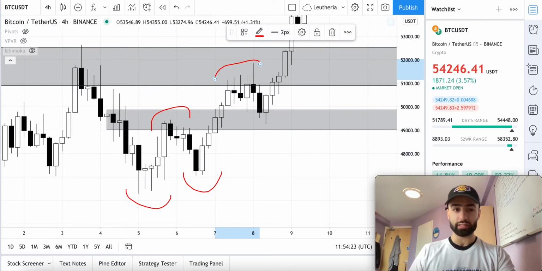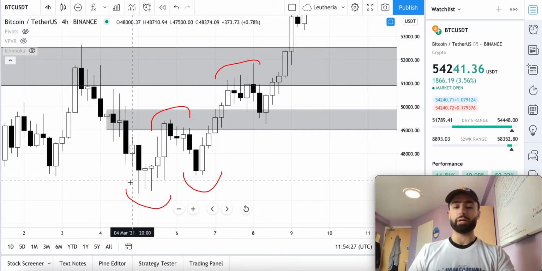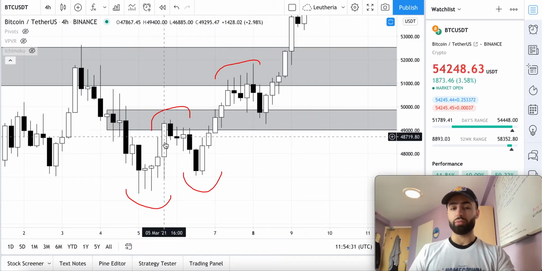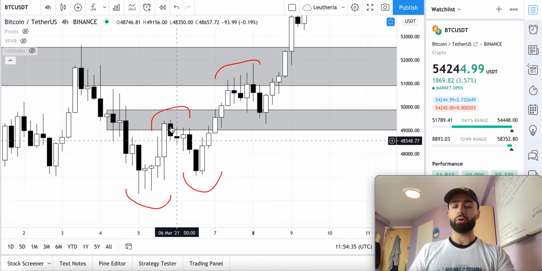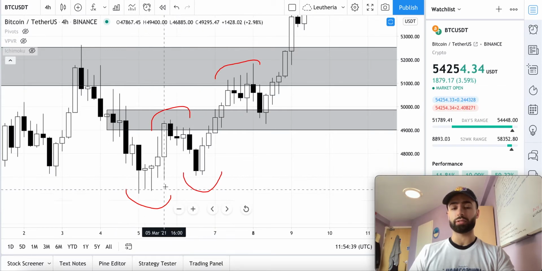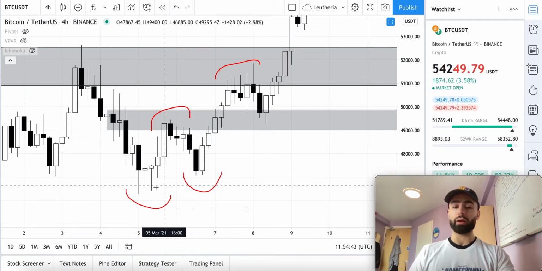What that's telling us as a trader is we have people buying the dip down here. You can see that with the long lower wicks of these candles. Then we have a push above, meaning people are buying. We had a push down again, but we set a higher low in comparison to this one, which means the bearish momentum is waning. So now the bears are getting weaker.